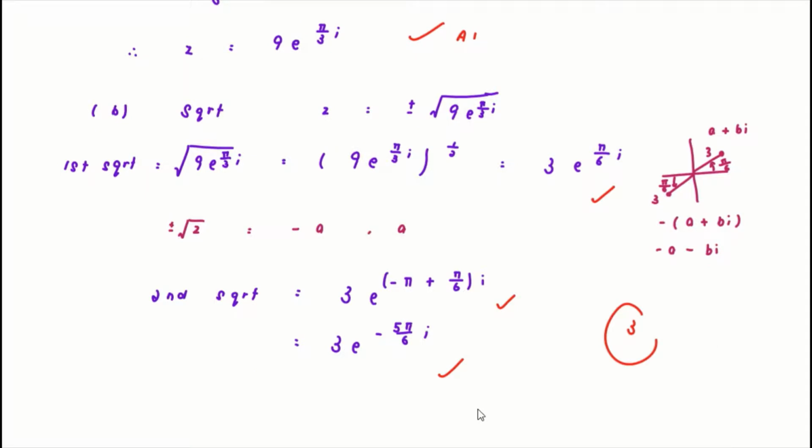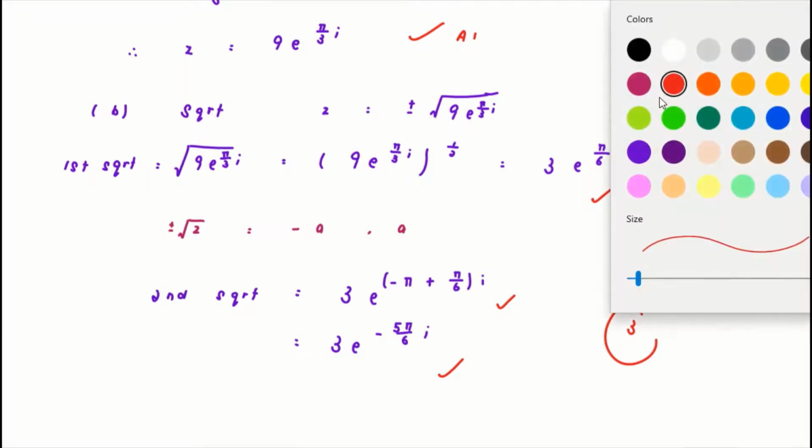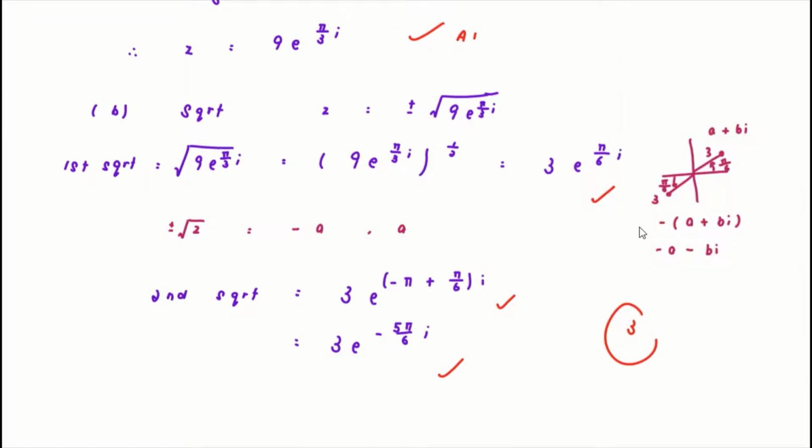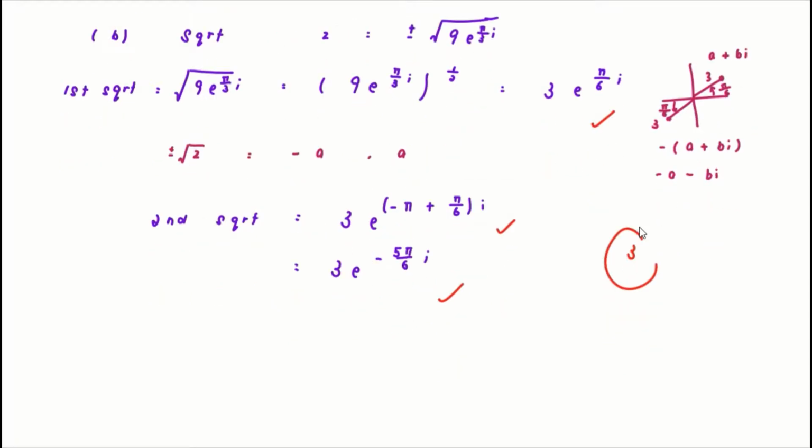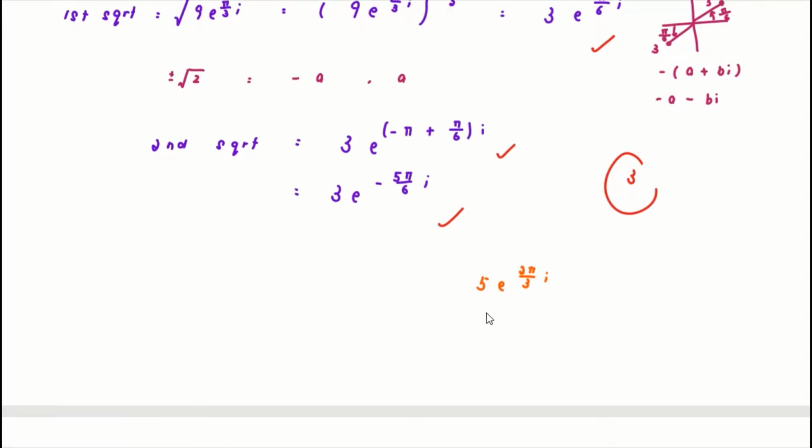Okay. So just a very quick one to continue this. So which means you can try to imagine, let's try to do the other example. So if you get the other square root as maybe 5e to the power of i times 2 pi over 3, okay, 2 pi over 3. Then can you tell me what is the other square root? Okay, so same thing, the magnitude doesn't change, right?